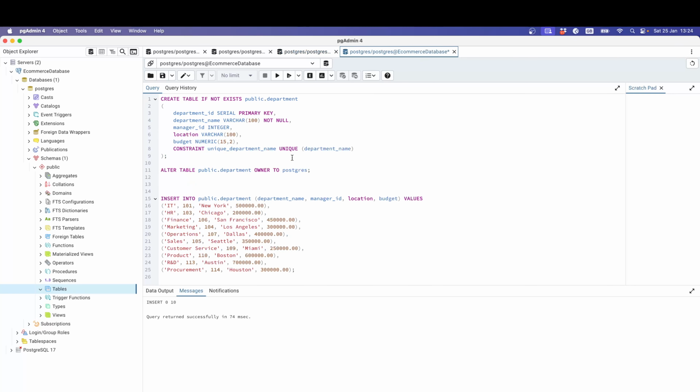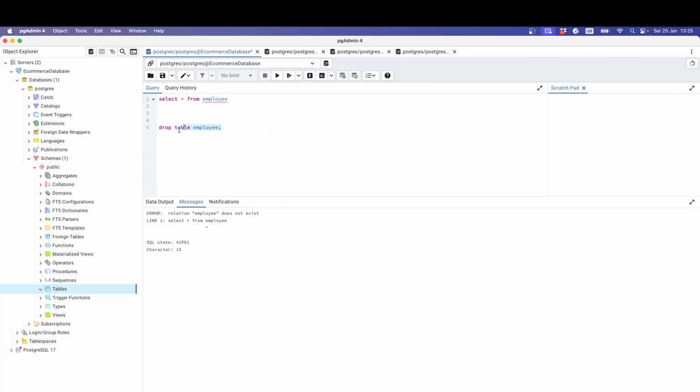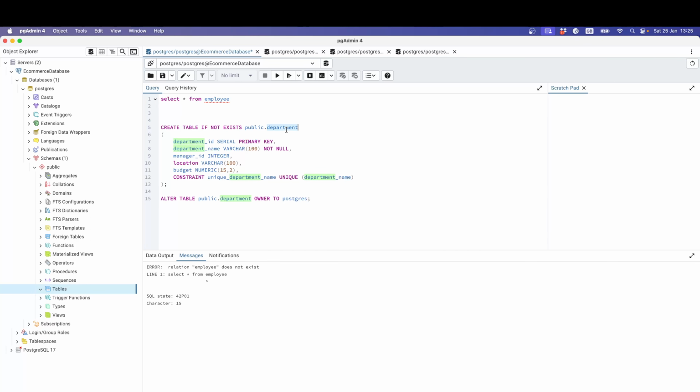Okay, now this is the actual statement, and the statement is like this one. Let me go through it one by one. So we are going to create the actual department table, and if it already exists, then just don't run it.